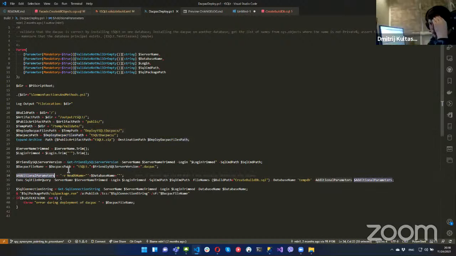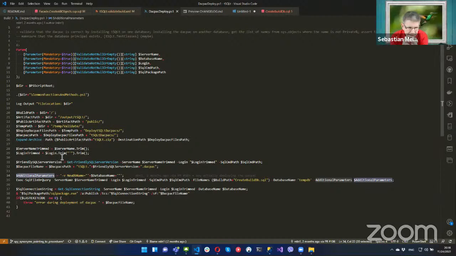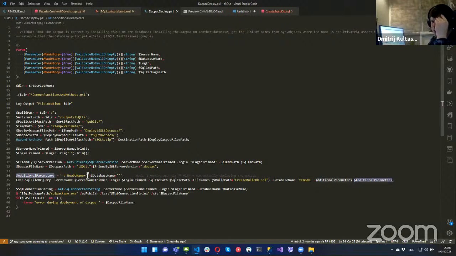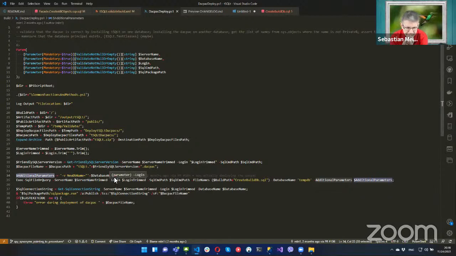So you are building DACPack by just renaming zip, if I understand correctly, but you are not building the DACPack, or not? No, we are in the validate phase, so it's deploying the DACPack. Okay. Deploying the DACPack in line 38, but in line 34, 35, it's creating the database.